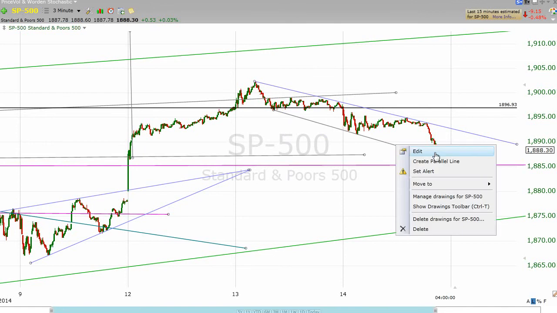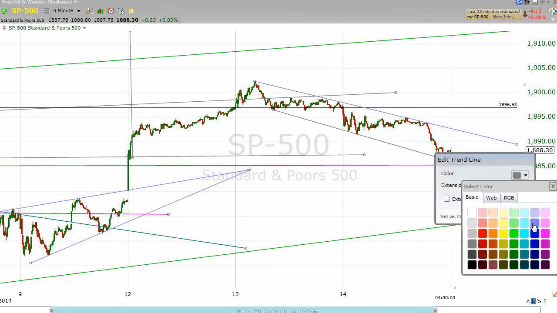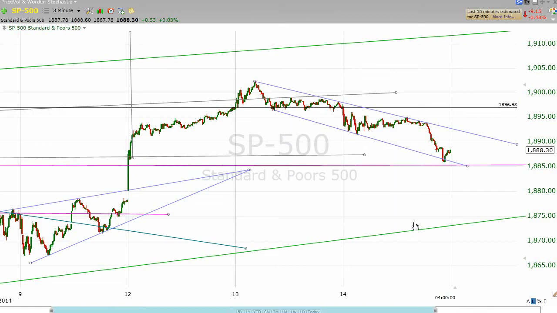Not only do they line up, but not quite parallel. We're getting a little bit wider down here, which, believe it or not, you may look at this and say that's a bad sign. That's a sign of weakness. Maybe not, because often when you break underneath a descending channel, sometimes that's a little bit of a sign of longs throwing in the towel, which often happens near a bottom.